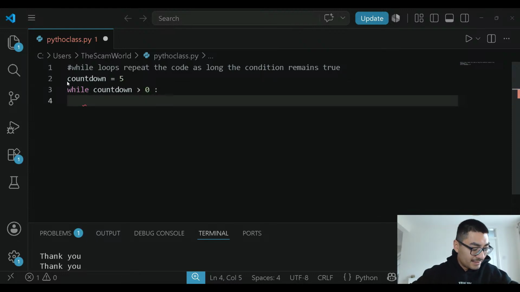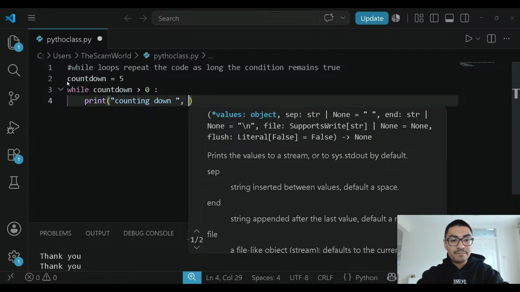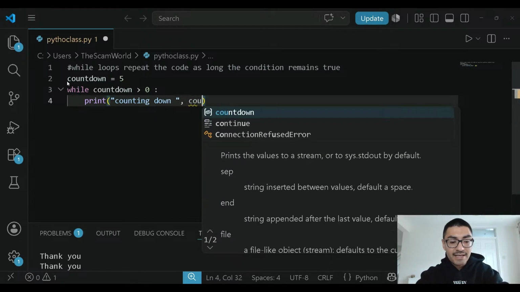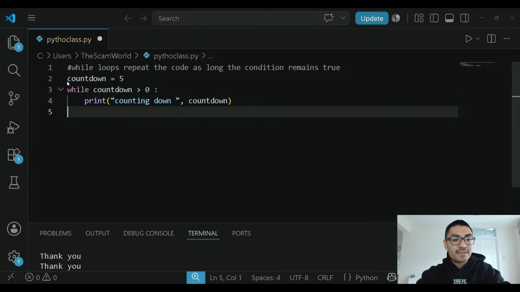While countdown is greater than 0, we're going to print, parentheses, and then we're going to say counting down, and then a comma, and then countdown. So countdown equals 5, while countdown is greater than 0, then print counting down.